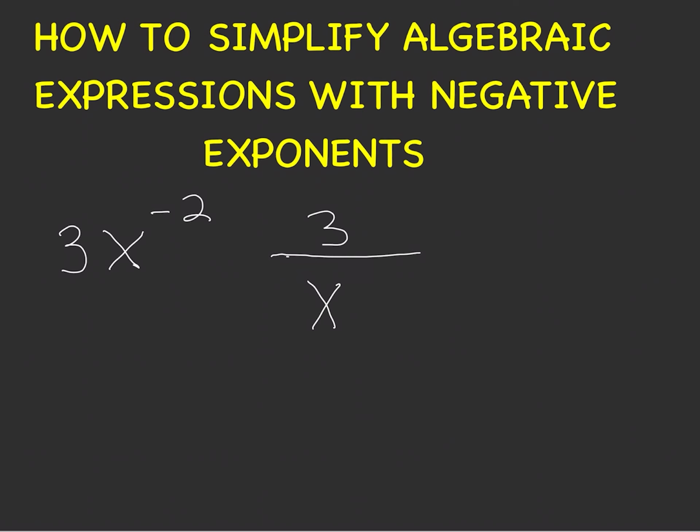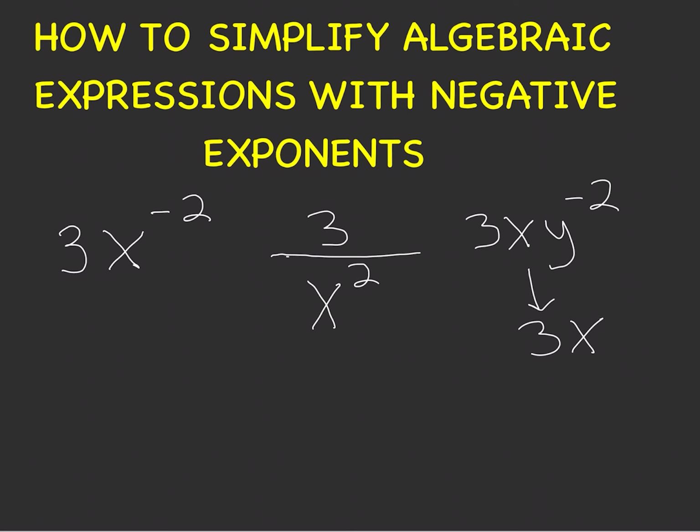So let's take a look at another one here. If I had something like 3x and then I had y to a negative 2, well, now the 3 I'm going to leave in the numerator, and then the x. Now the x I'm also going to leave in the numerator. Okay, so I'm going to have the 3 and then I'm going to have the x. Why am I leaving the x in the numerator? Because that negative 2 exponent does not affect the x.